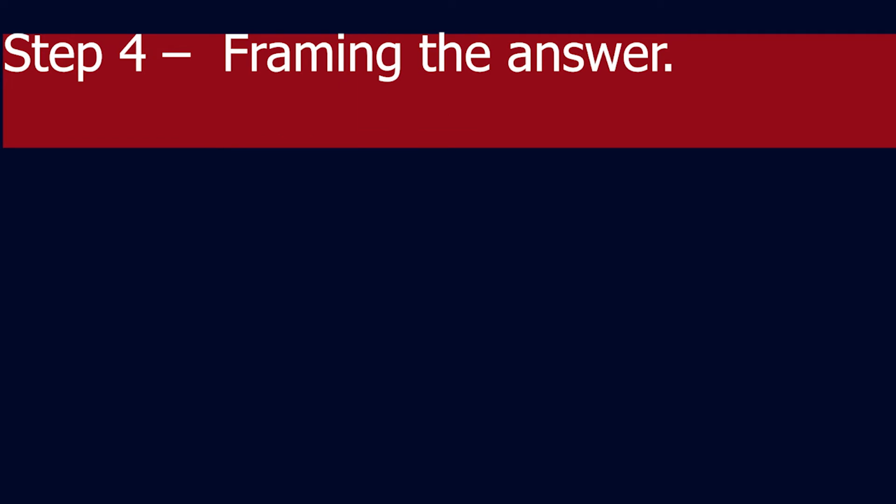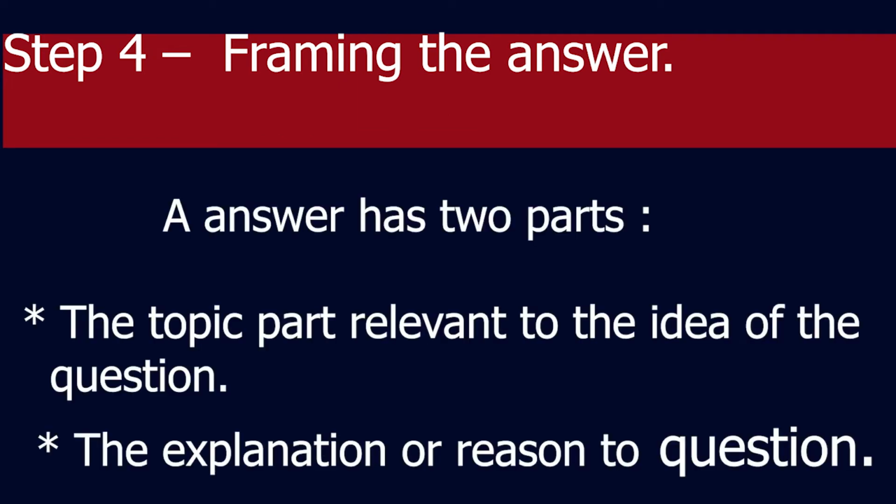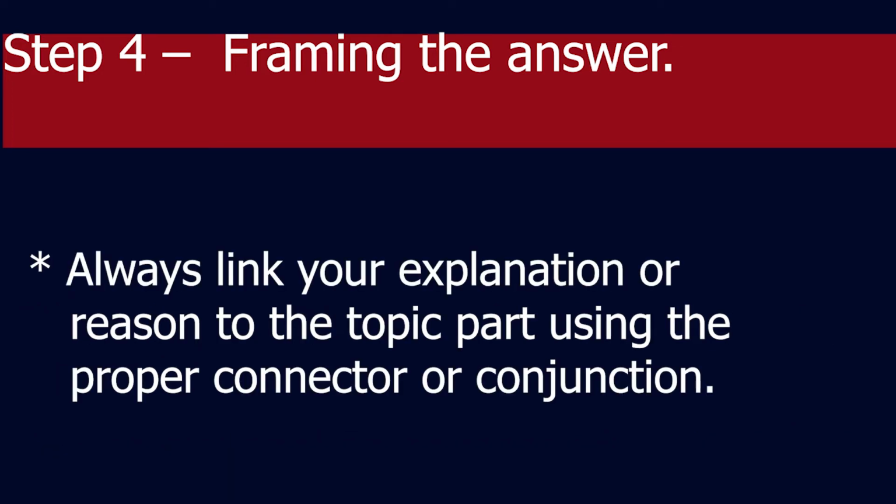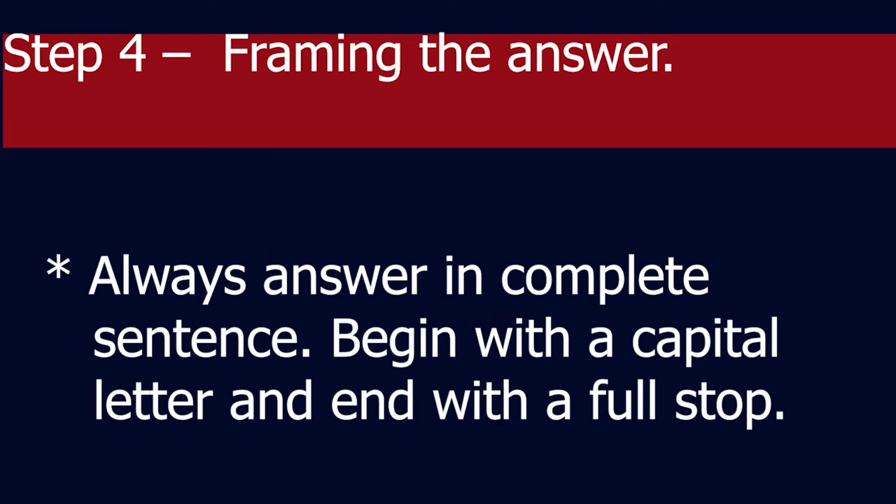Step 4. Framing the answer. An answer has two parts. First one, the topic part relevant to the idea of the question. Second one, the explanation or reason to the question. Always link your explanation or reason to the topic part using the proper connector or conjunction according to the idea of the topic part. Always answer in a complete sentence, begin with a capital letter and end with a full stop.